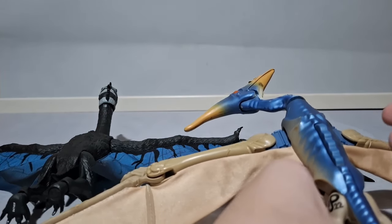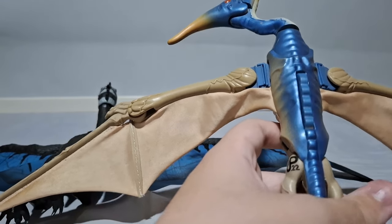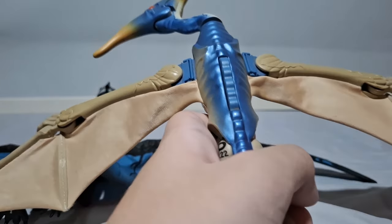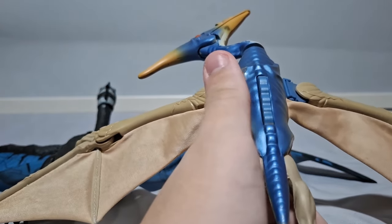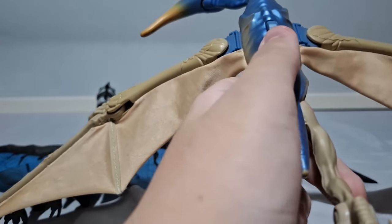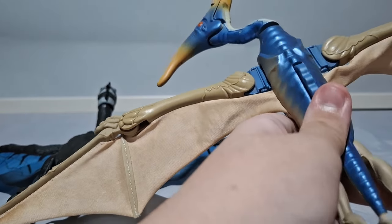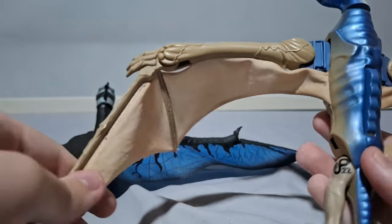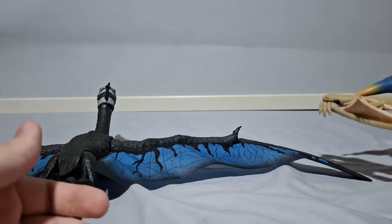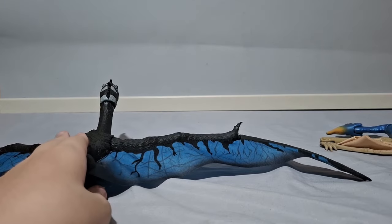So what I think Mattel did better was, it definitely copied a few ideas off of this, being the fabric wings and the locking mechanism, and you press again, it unlocks it. However, I think Mattel did it better because it locks into a position which actually makes sense for a pteranodon. Oh no, a pterosaur, sorry. As it doesn't make sense at all for a pterosaur to sit down like this. So that is the Kenner Pteranodon, where I think this does way better.